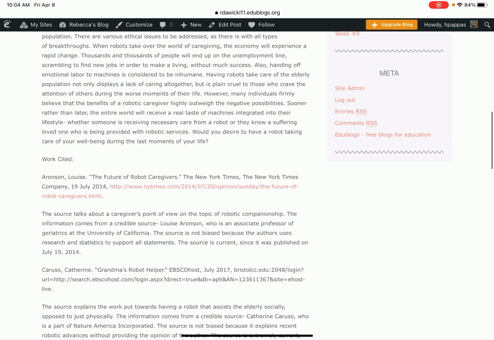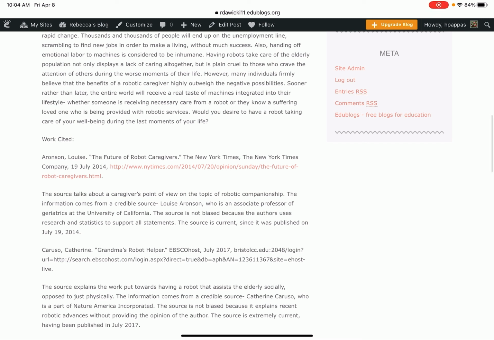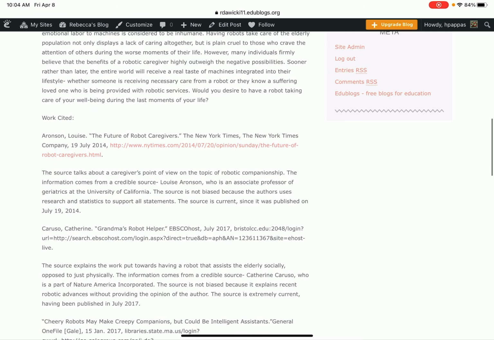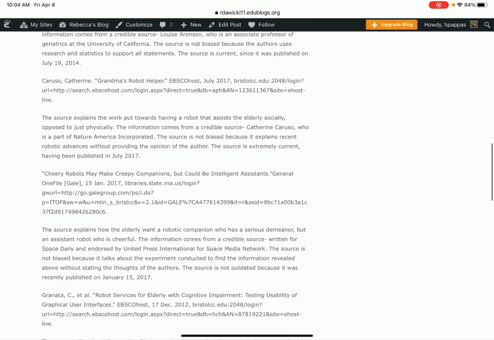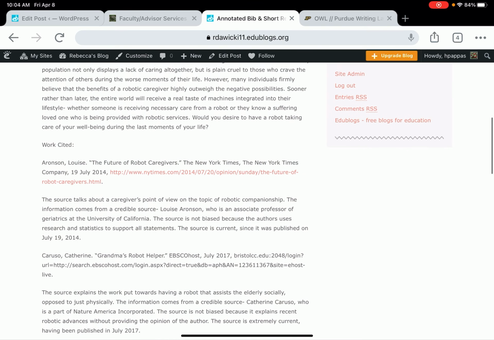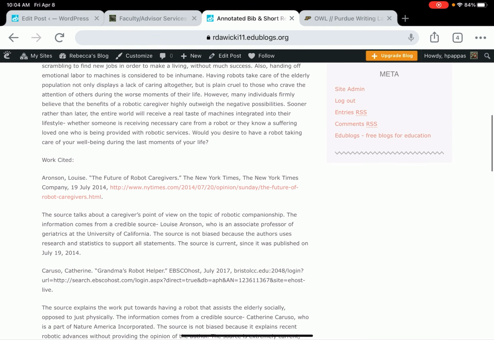So author, title, and so on. She's got a hyperlink here for the URL. You also could hyperlink the title. For some reason, I think that looks a little bit neater, but you're going to have the URL anyway, so you could make that a hyperlink. That looks fine. For some reason she's got a hyperlink here, but not here. I don't know why that happened. So try to make sure that there's a hyperlink either for the title or that the URL is actually working as a hyperlink.